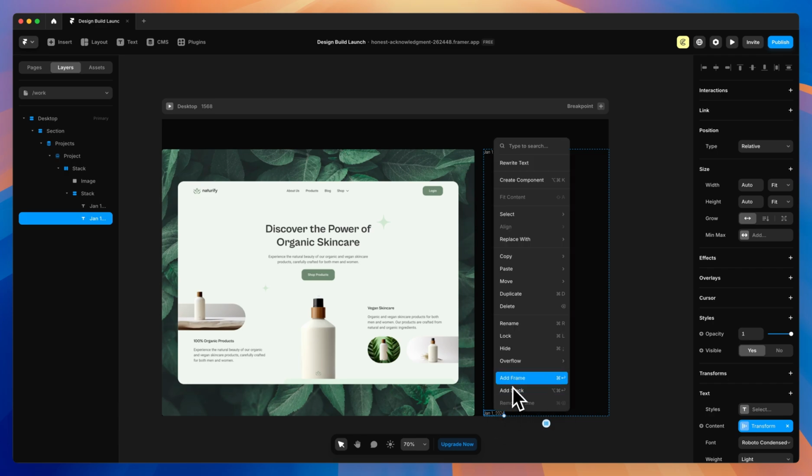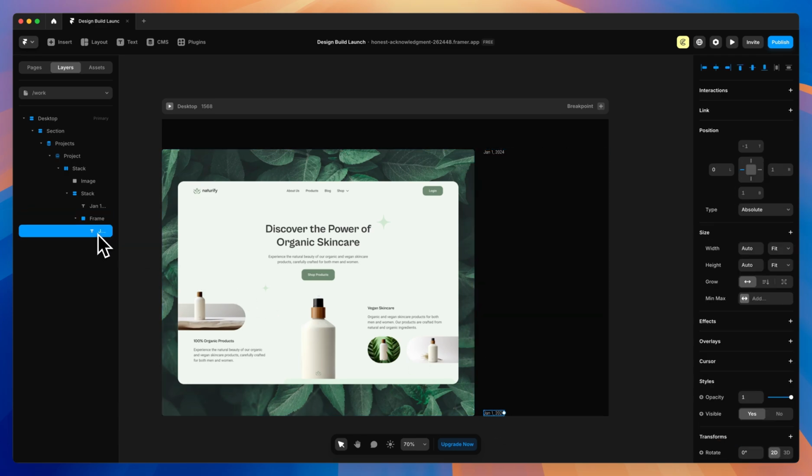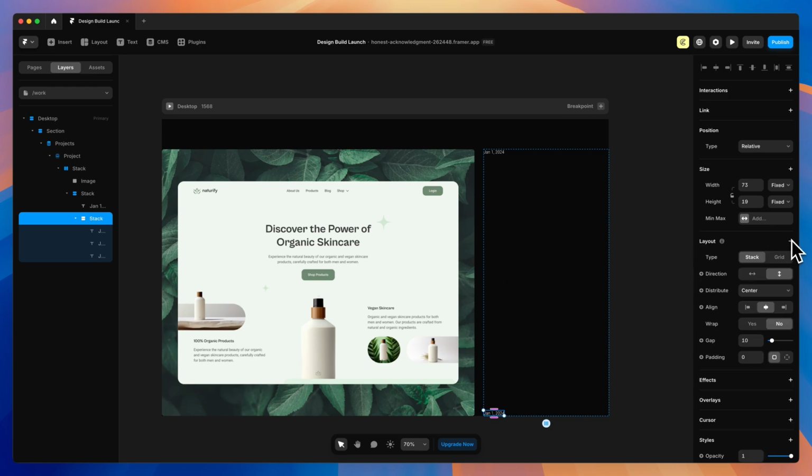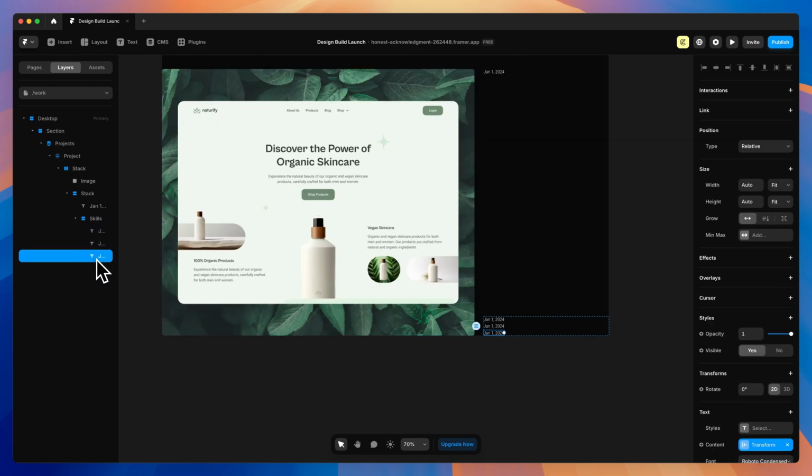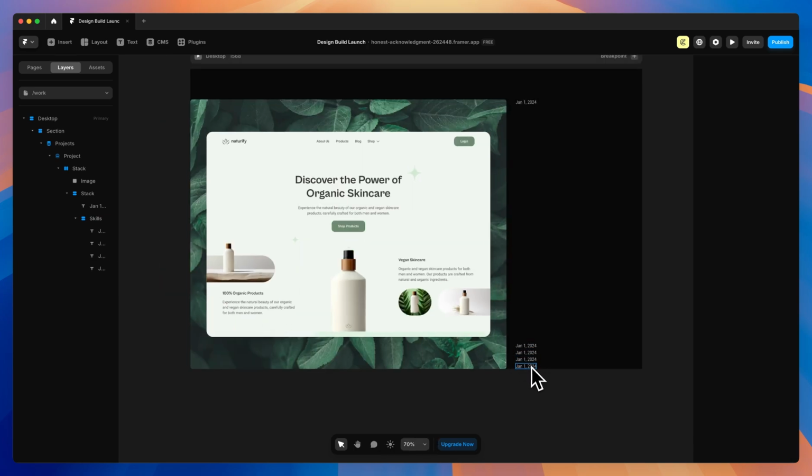For now, I'm going to right click and wrap this in a frame and then duplicate that a few more times. Let's add a layout to this and we'll make sure it's set to stack vertically. We'll align them to the left and we'll go ahead and remove the gap. And I'm going to rename this stack skills. Now we can't really see anything down here, so let's go to the width and height and fix that. So fill, one fraction, and fit content. And now you'll see we have all three of these in here. And let's up the gap a little bit to 4 or so we have some space between them. And let's add 4. And so that's going to give us 4 of these down here at the bottom.